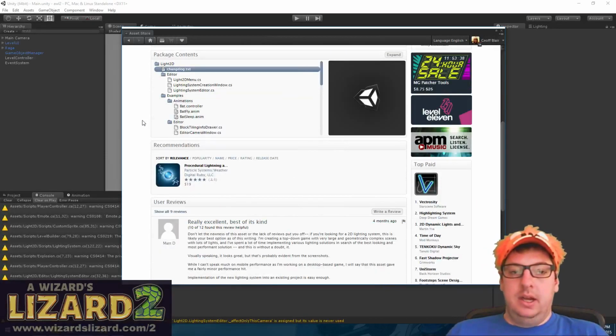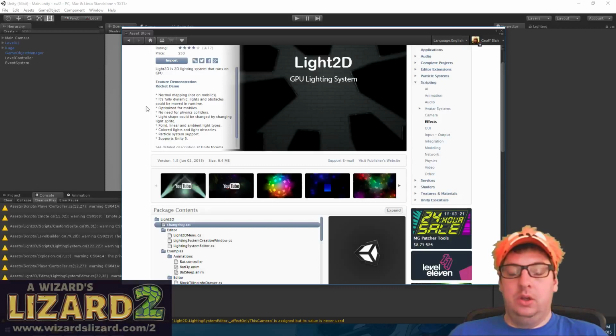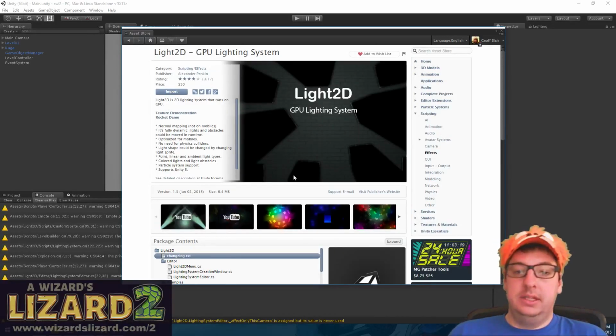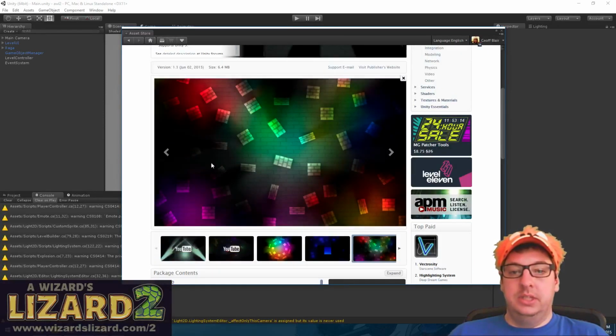And it kind of works the same way fundamentally that the lights in Wizards Lizard 1 worked, which was our HTML5 game. The basic gist of it is that it uses colored gradients to put lights down. But the thing it does that our lighting system didn't do is create dynamic shadows based on light obstacles.